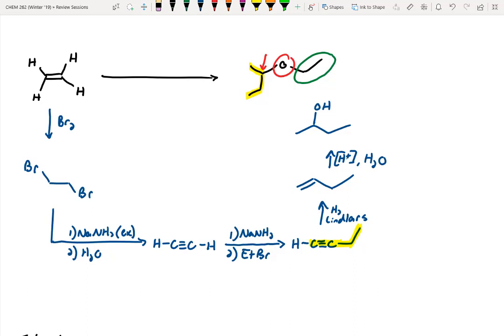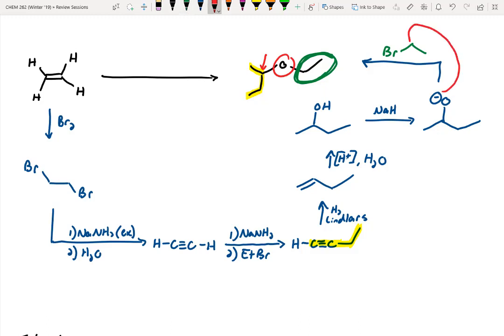Okay? So to deprotonate this alcohol, you could do a bunch of different things. We could just use sodium hydride, for example. If we do that, now this oxygen has a negative charge. We need to get those last two carbons that I've circled in green here on. So we need to have something for that oxygen to attack. So for example, in this last step, you could say, well, maybe what we did was react this with ethyl bromide. This oxygen could attack that backside, kick off the bromine, and get us to our final product.